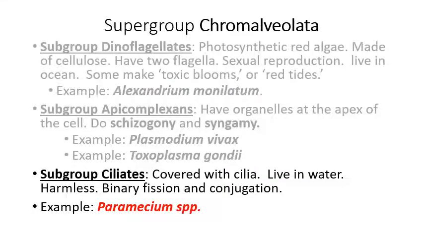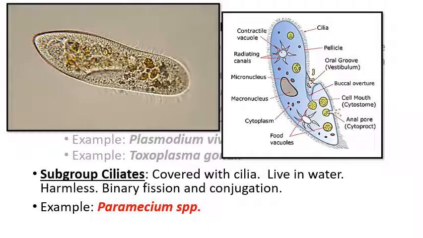Okay, let's just take a brief detour and look at the paramecia. As we said before, they are covered in cilia. This is a phase contrast microscope image on the left, and here's a diagram on the right. Cytoproct is the anus. I've forgotten the name for the mouth. The cytosol, I believe, right? Cytostome, rather. Yeah. You can see all of these things inside the paramecium are actually food vesicles. So it's been eating food through the cytostome.